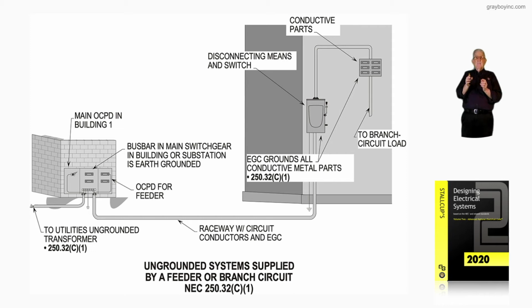So it basically lists the branch circuit conductors routed from the panel board, the conductive parts, the disconnecting means and switch, equipment grounds, and all conductive metal parts is bonded back through the grounding scheme of 250.118 to that switch, which is connected to earth ground.